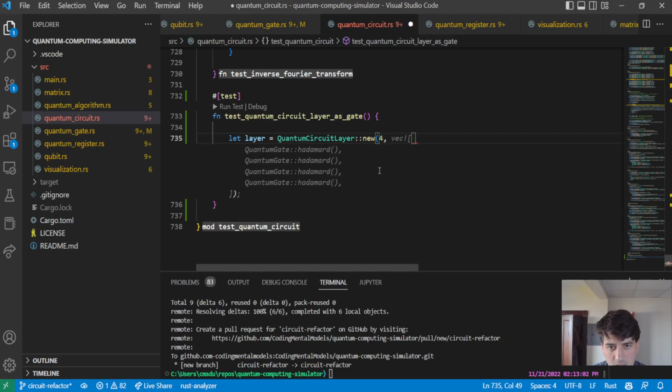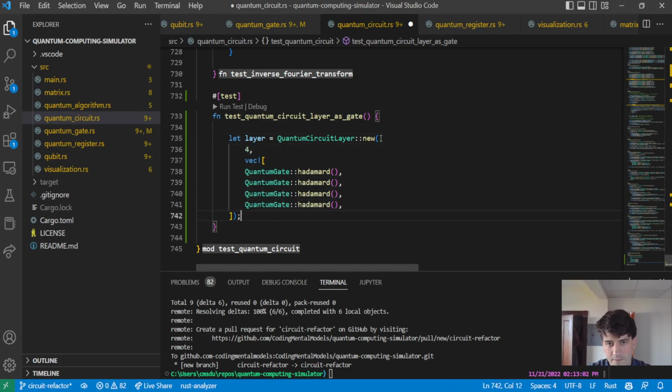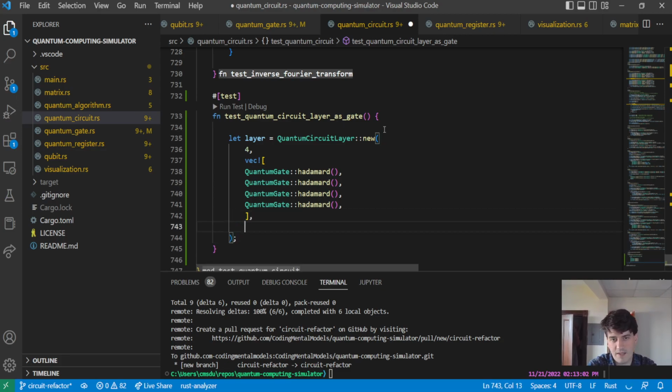But that's awful ergonomically. So something like this.